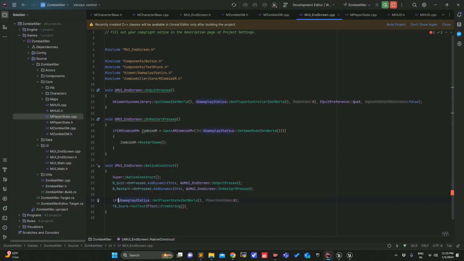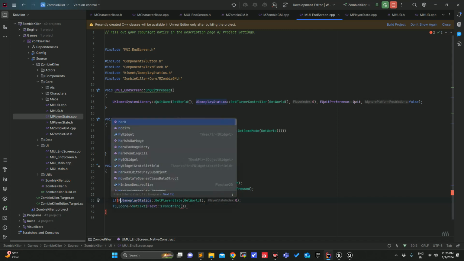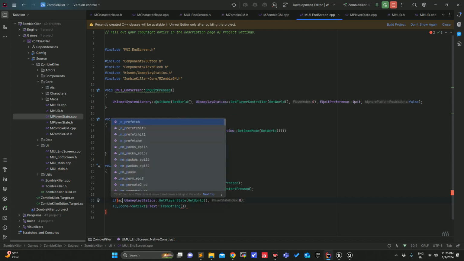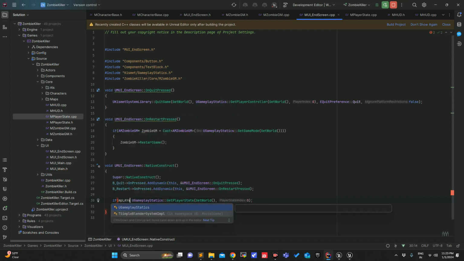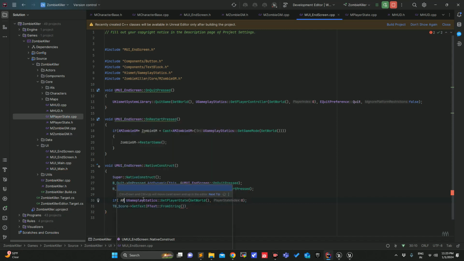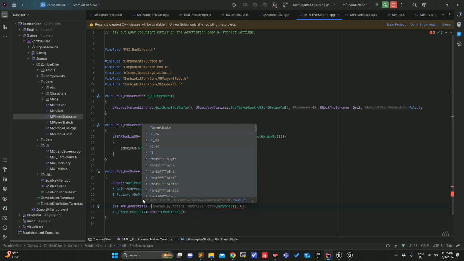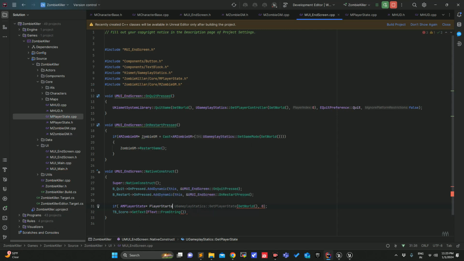So if M play state, it's a pointer, so play state is equals to M player state.